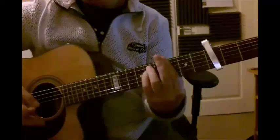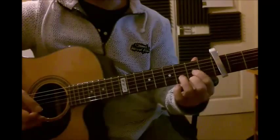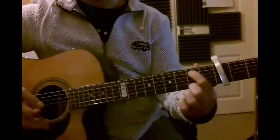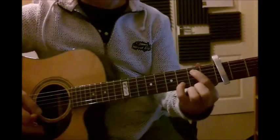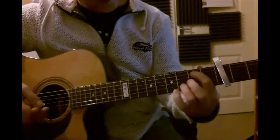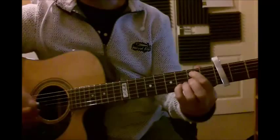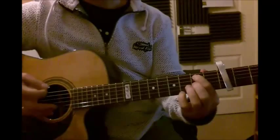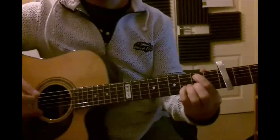Then D - what I'm doing there is lifting my finger off the first string and then putting it back on again. Next chord is an E minor seven, which is just one finger on the fifth string second fret. I'm also adding in another voicing of E minor seven, playing with your fourth or third finger on the second string third fret - that D note. So you get an E minor seven with one finger, and an E minor seven with the extra finger fretted, and it has the effect of picking the first string then the second string, giving that kind of descending sound.